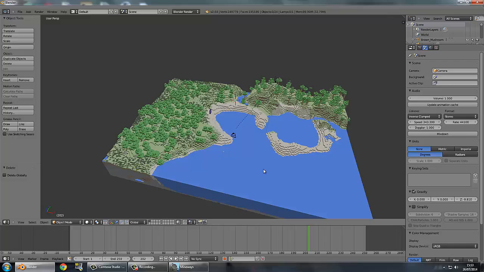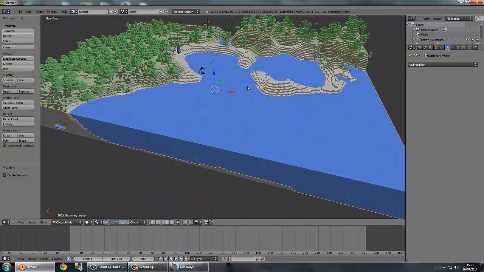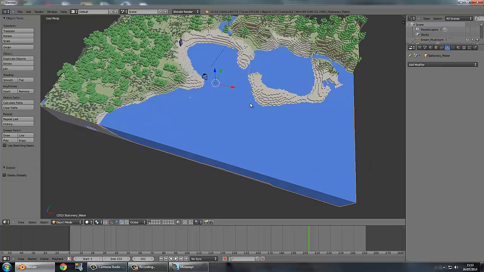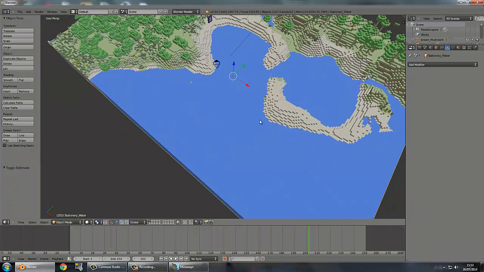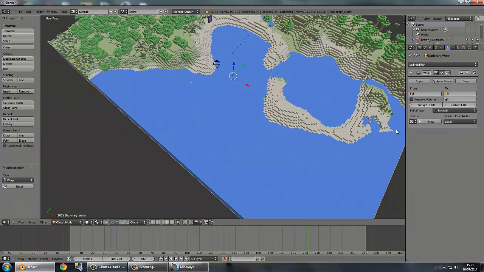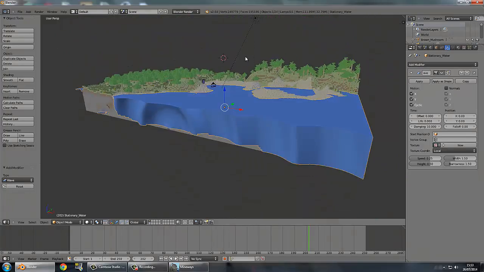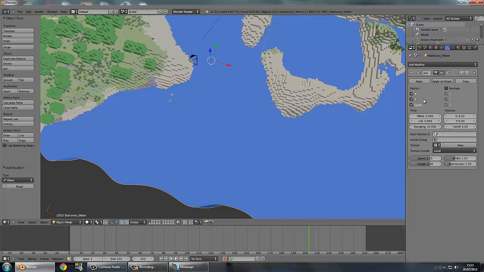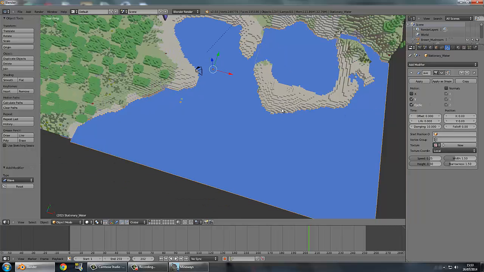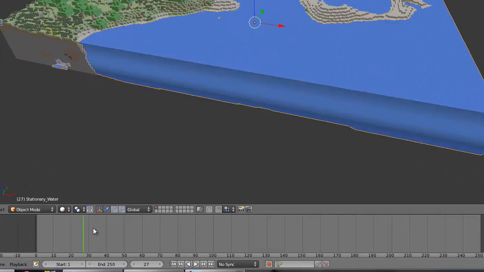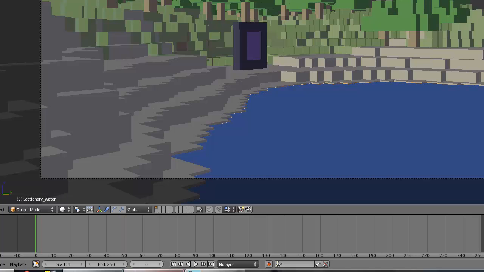So what was wrong with the water here was that it's not subdivided. So when I added waves, it couldn't really work. So if I press tab, oh my god, it is subdivided. Add modifier, wave. Sorry, that's warp. Add wave. Okay, so what it's doing is it's adding it to the side. So we need to change it from, let's see, let's see what this looks like.